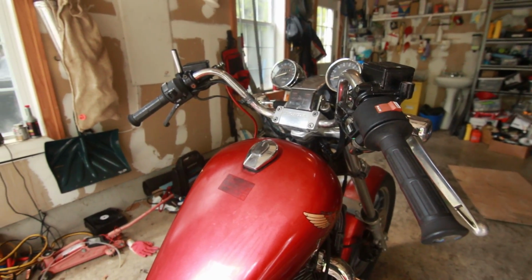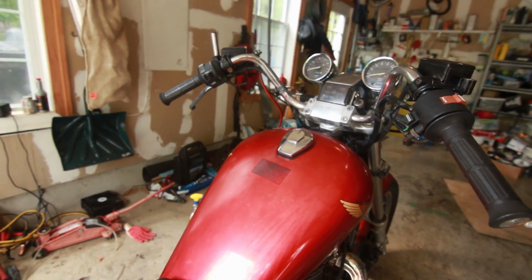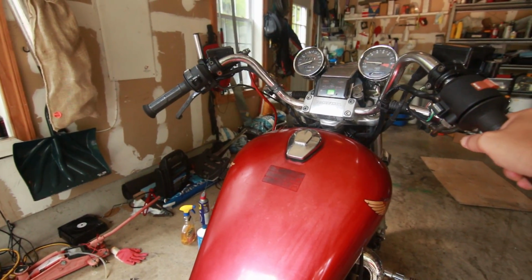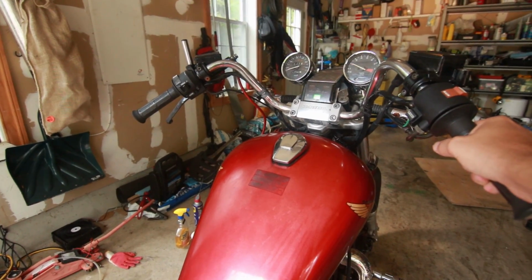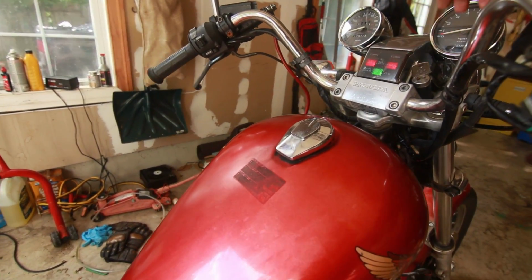Bad news, guys. I do not think it's that relay. And the reason I know is because the fuel pump is not kicking in. And when you turn it on now it runs worse, as you see. This is what's happening now.